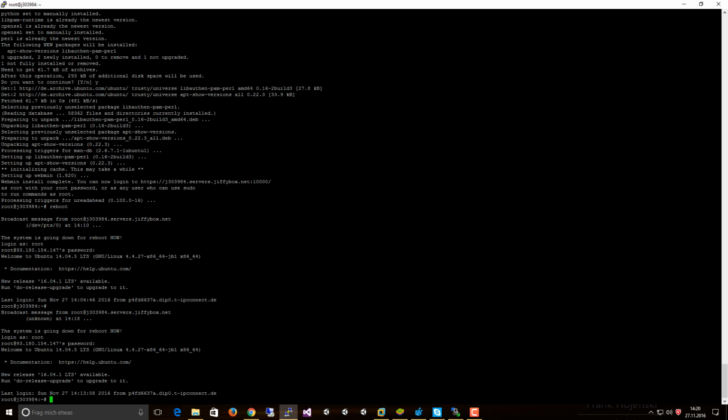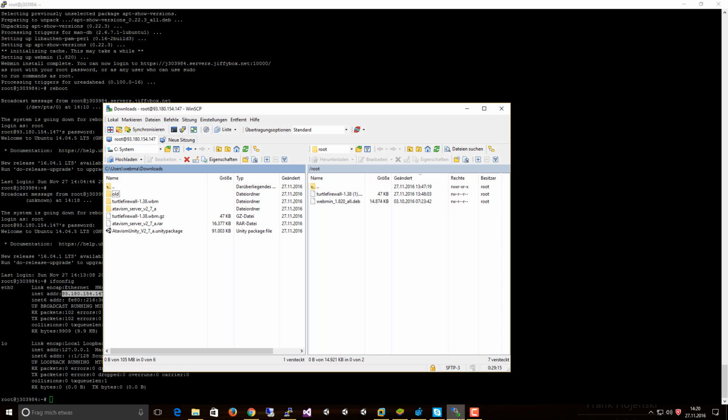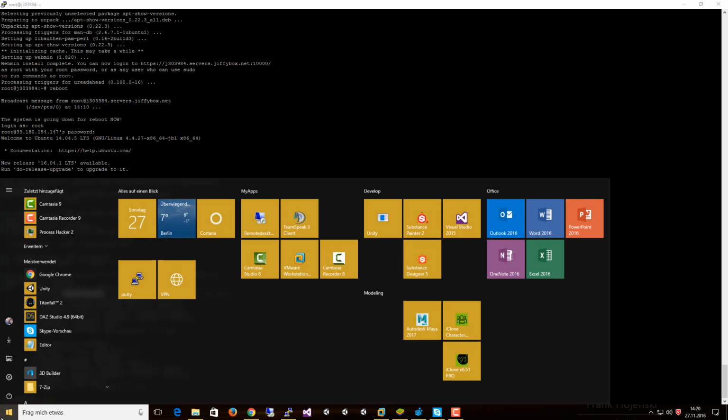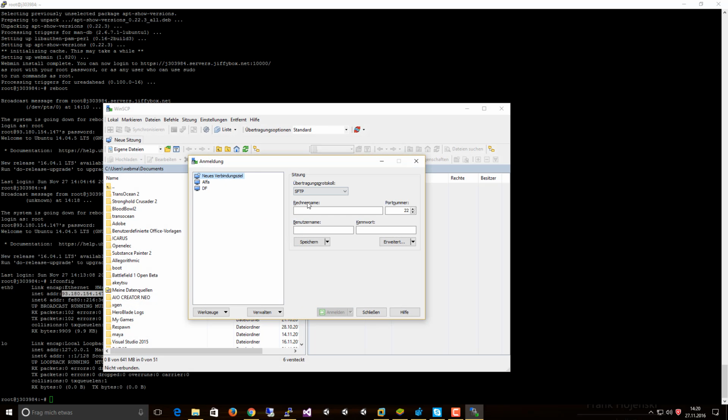To transport these files to the server, use the IP address. There is a software called WinSCP you can use, I will show you. WinSCP is free. Just put the IP address here, username and password.